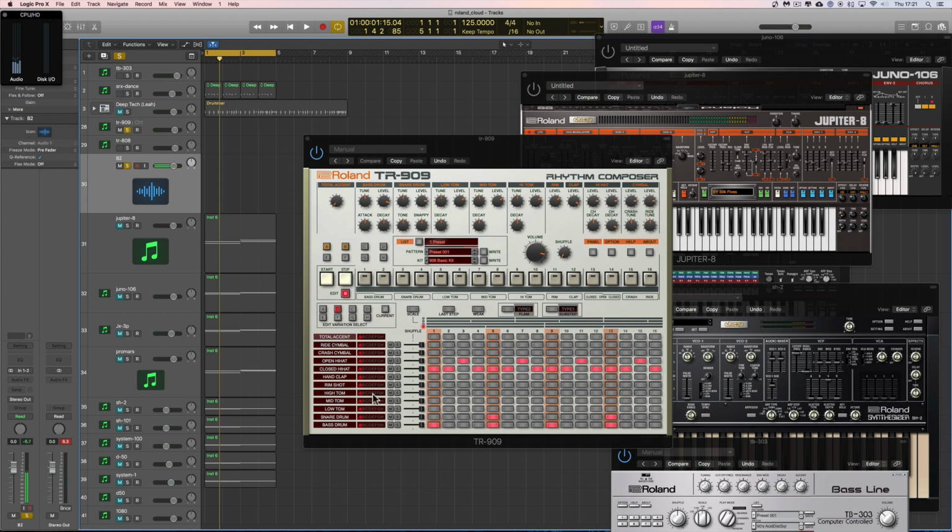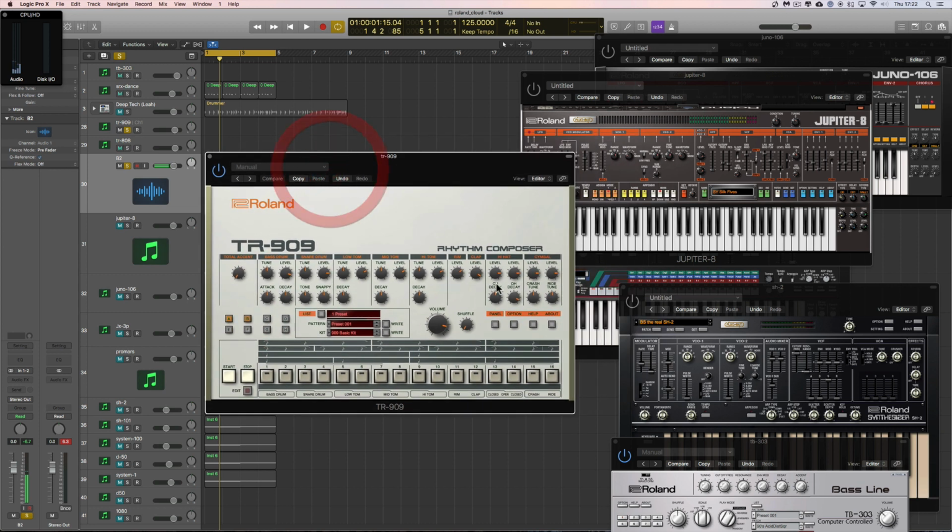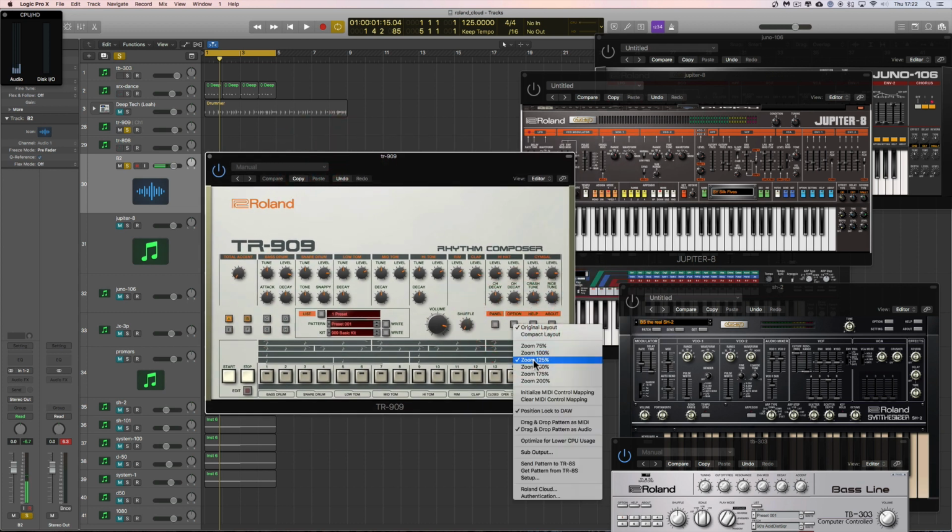That's on the TR303, sorry, the TB303, the TR808 and the 909. And they've got this great programming thing, etc. Right? All good stuff. Now further on the TRs in the options, again you've got the zoom and everything. You can initialize MIDI control mapping or clear that. You can optimize both the drum boxes for lower CPU usage.